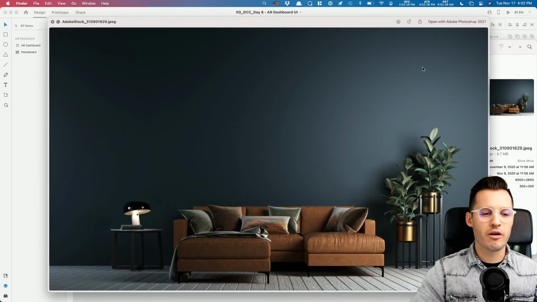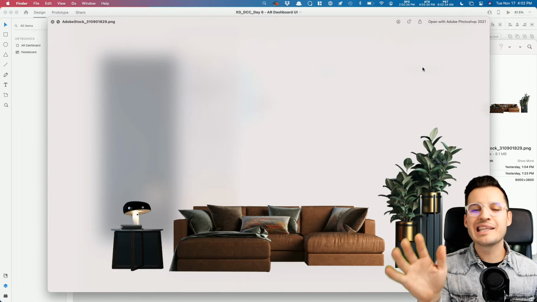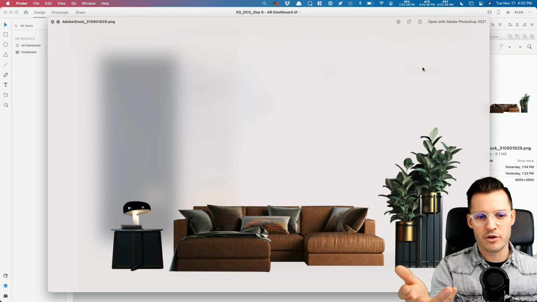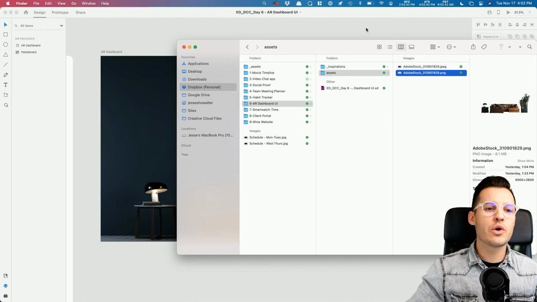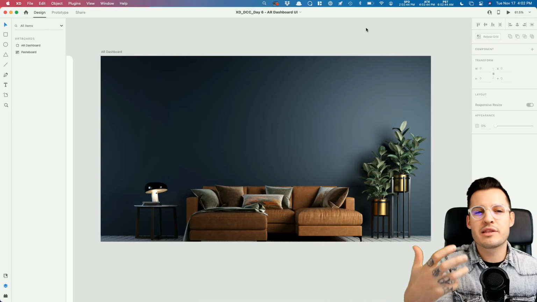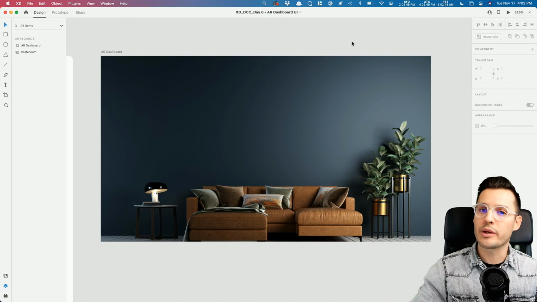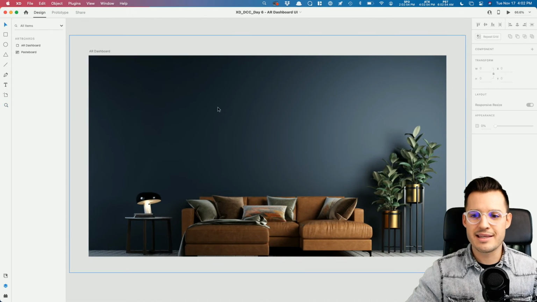So we have our living room asset that we created here, but then also I just did a little bit of pen tool work and I clipped out all the objects inside of our scene. We're gonna lay that on top of everything at the end so that it feels very much like everything is augmented and placed inside of our scene, and it's honoring the actual objects. So with all that being said, let's get started. Let's get cracking and see how things go.